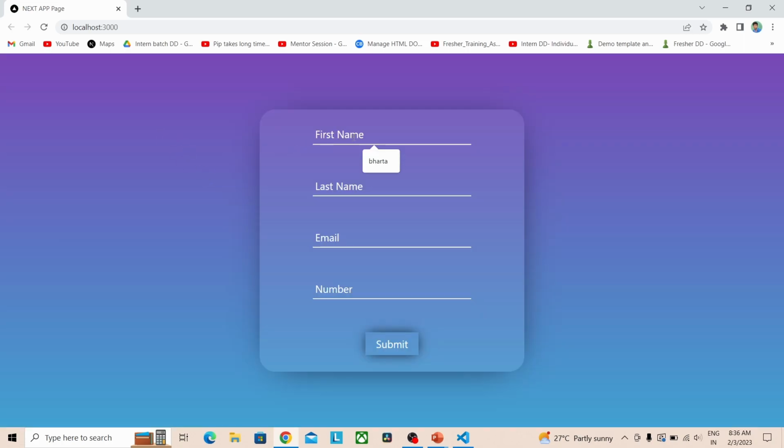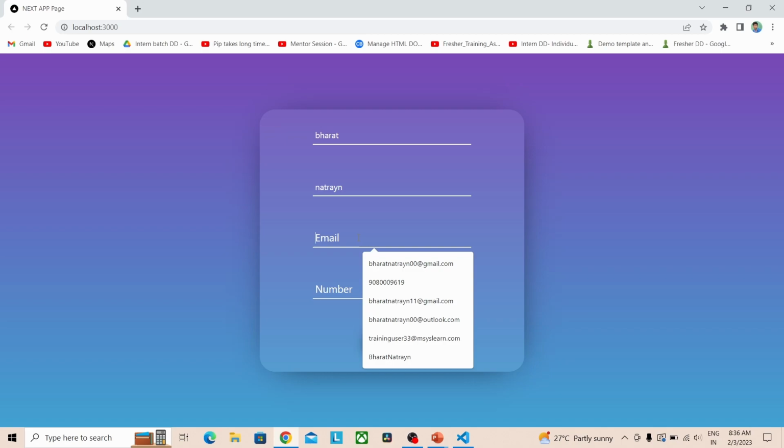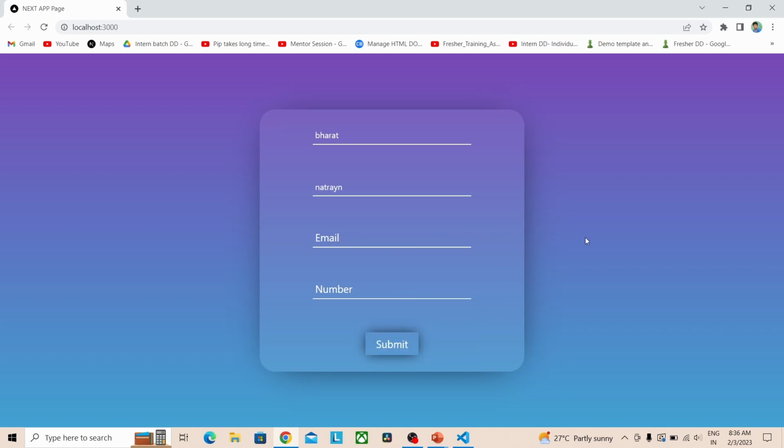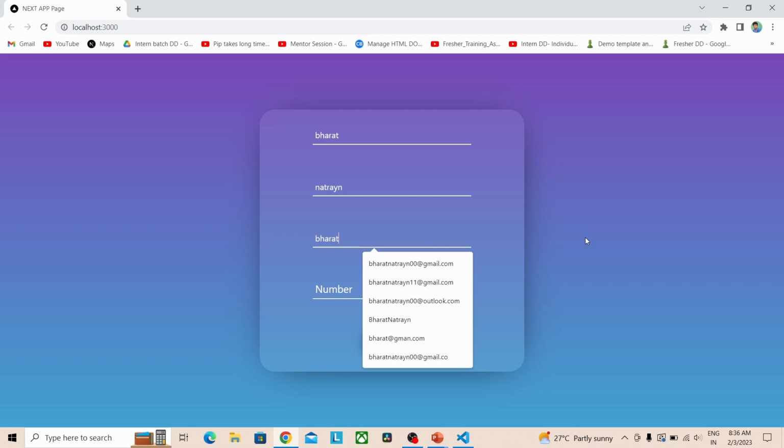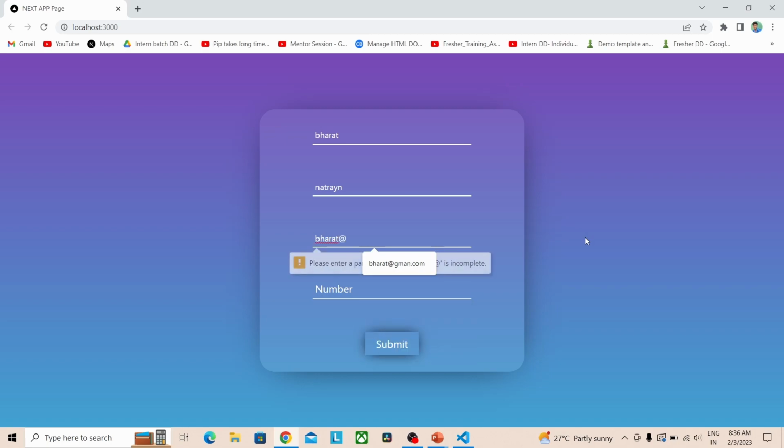So I'm going to provide the values Bharat, Troyan, and email. In email I'm going to provide Bharat at gmail.com. Next number 9876. So we have provided the value for every input.